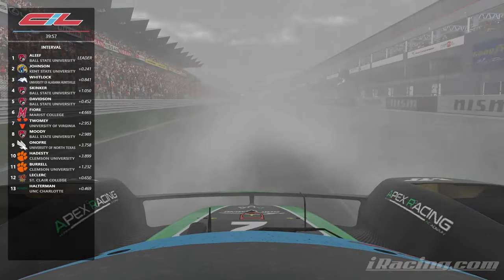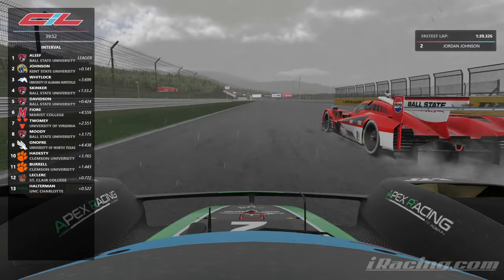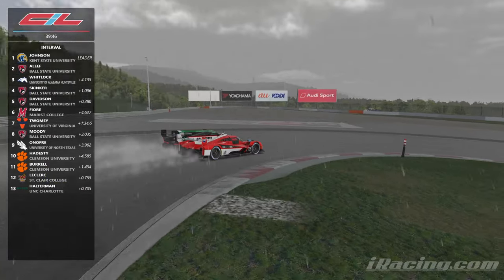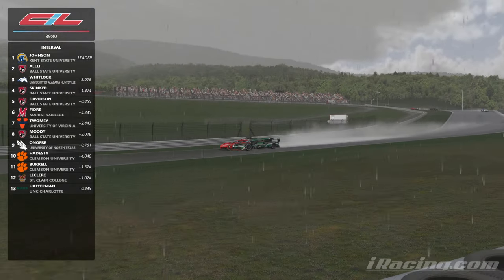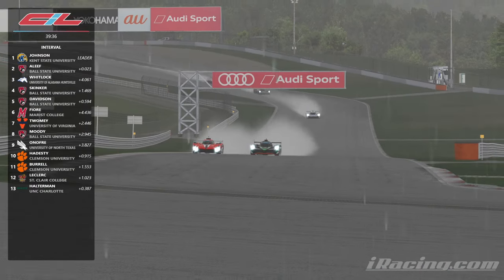We're back on the battle for the lead. Jordan Johnson went off the track turn one, dropped back by about half a second, but he is here and he is looking to the inside or the outside of Art Muhammad Ali, side by side into turn one for the lead of this race. And they're gonna stay side by side on exit. Ali and Johnson right next to each other as they head out of that corner down the straightaway.